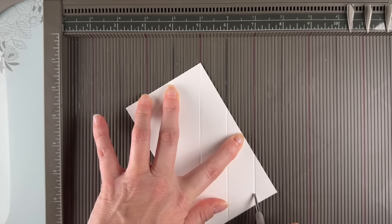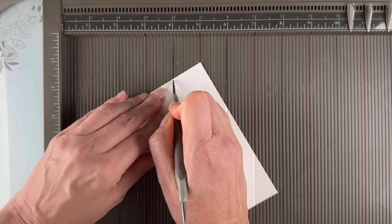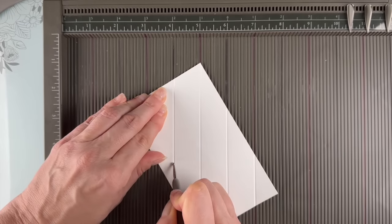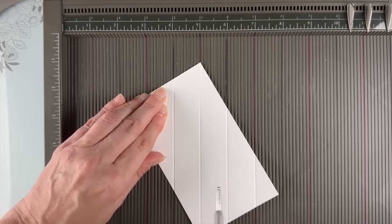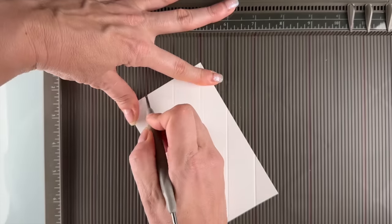Not that I don't make mistakes, but I do much, much better if I do it like that. So I need to position my body over as I work through this. Now I forgot to mention, this is a 3¼ by 5½ piece of basic white cardstock.